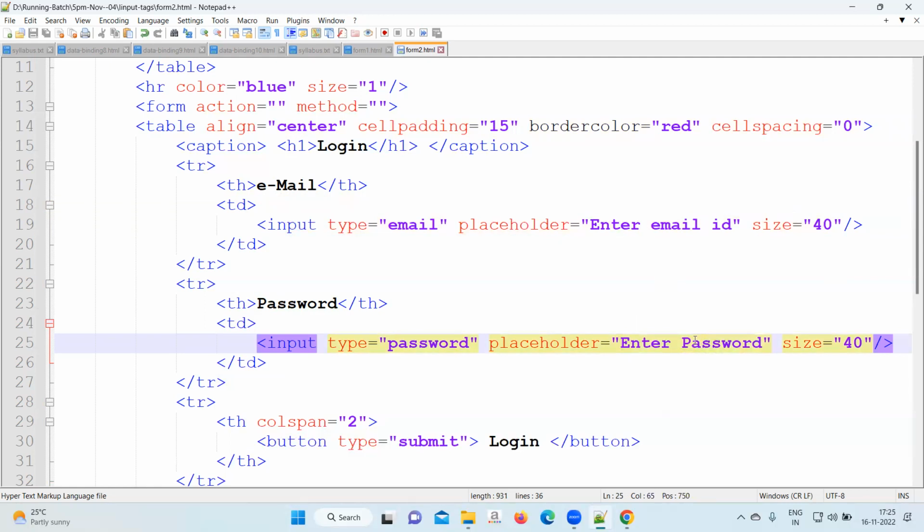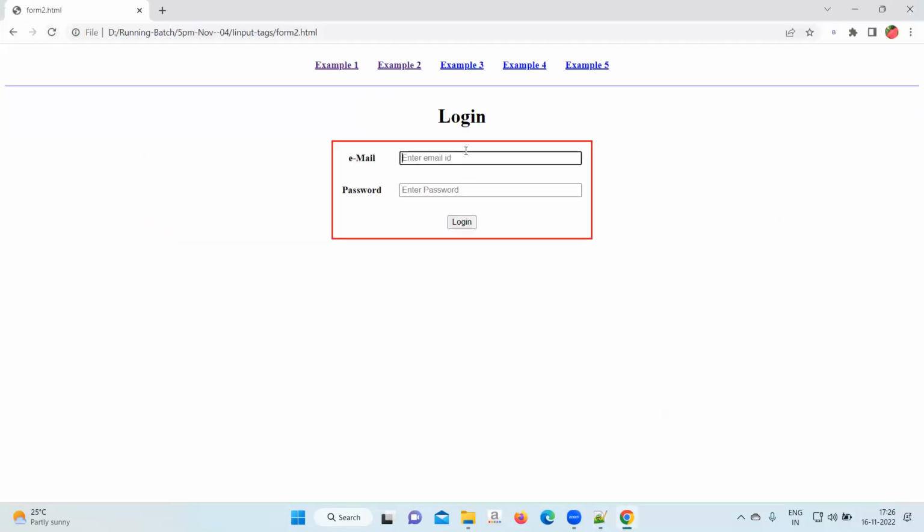Placeholder works like a message. If you enter anything, the message will be removed. Here also, if you enter anything, the message will be removed. That is called placeholder.